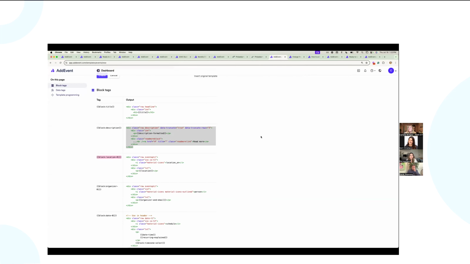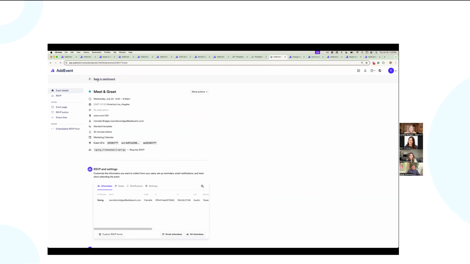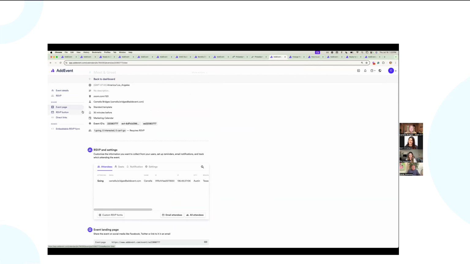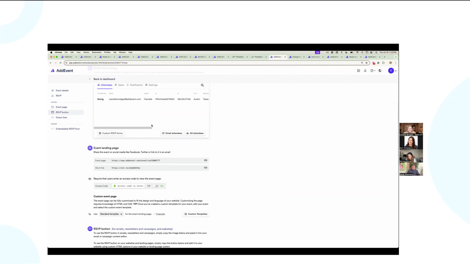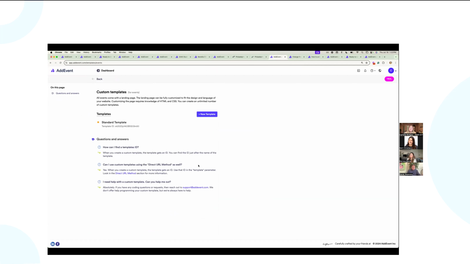So now I want to jump in to show you where you can make changes to your custom templates. This is an RSVP event, but it's very similar to both calendar and event. Once you're on the event page or calendar page, you're going to scroll down to custom event page or calendar landing page section, and you'd click custom templates.